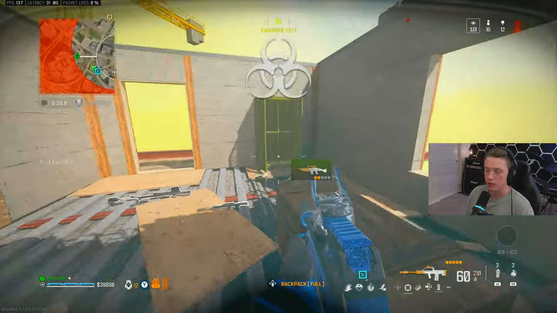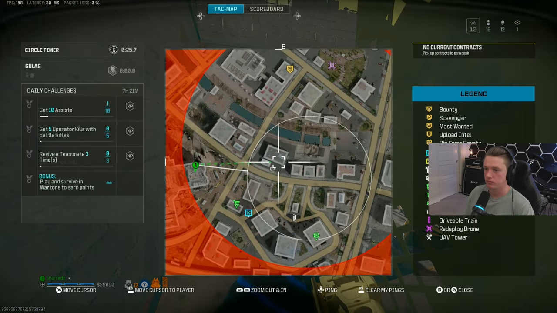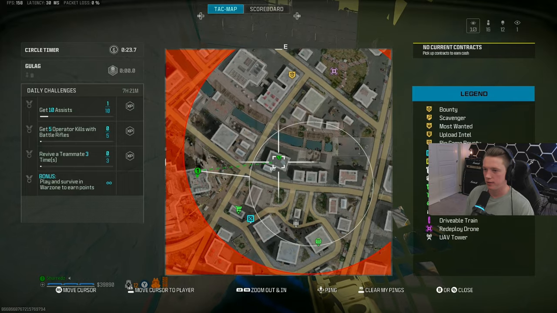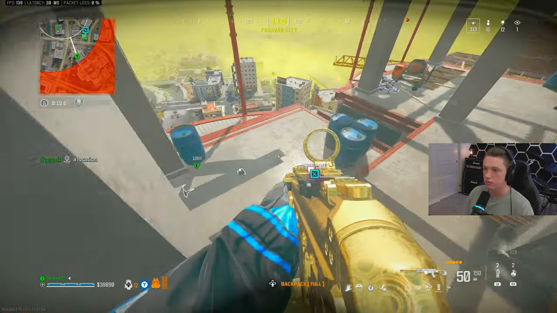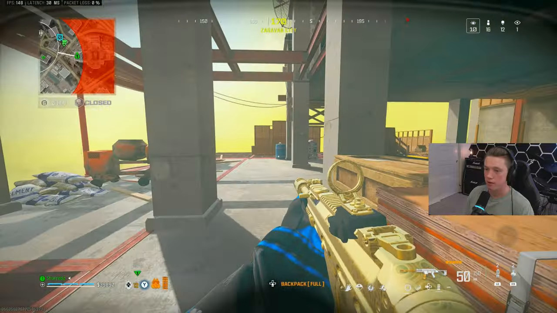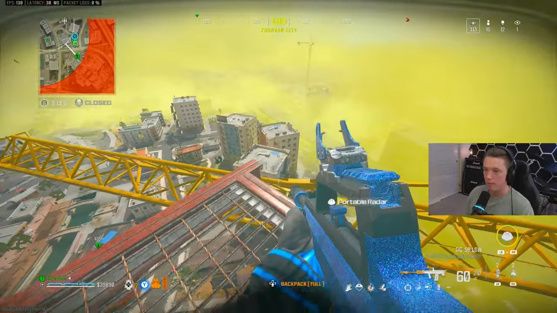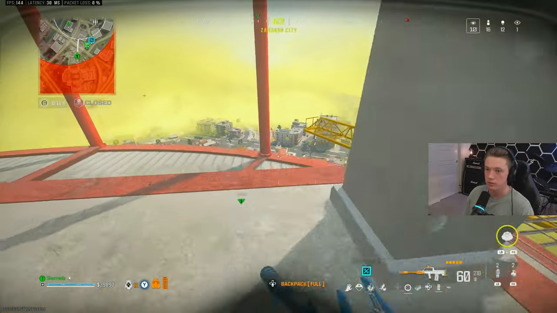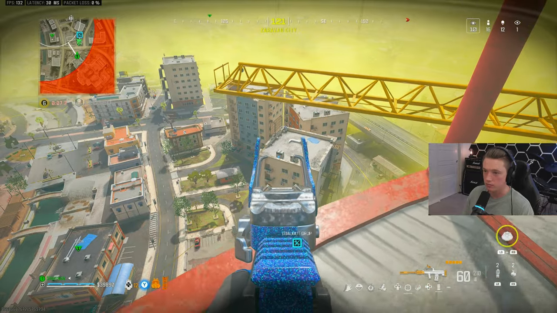All right, where's this zone going? I'm gonna sit here. I'm gonna come up with a plan of action. There we go, that's what I wanted. There's obviously a guy with a buy station over here somewhere. That building's not very tall. This building is in zone.